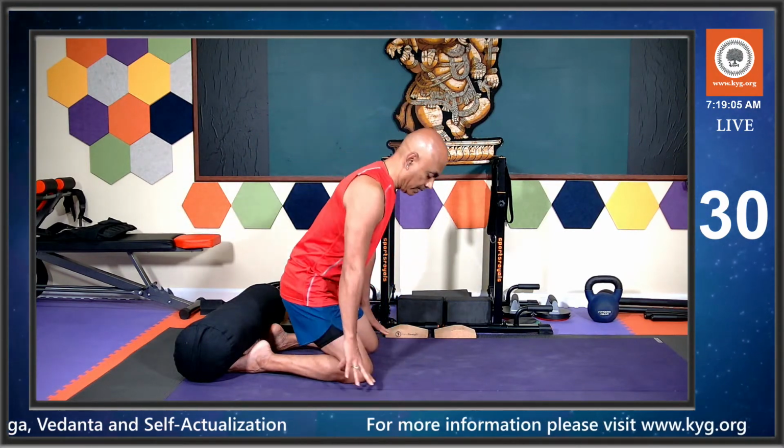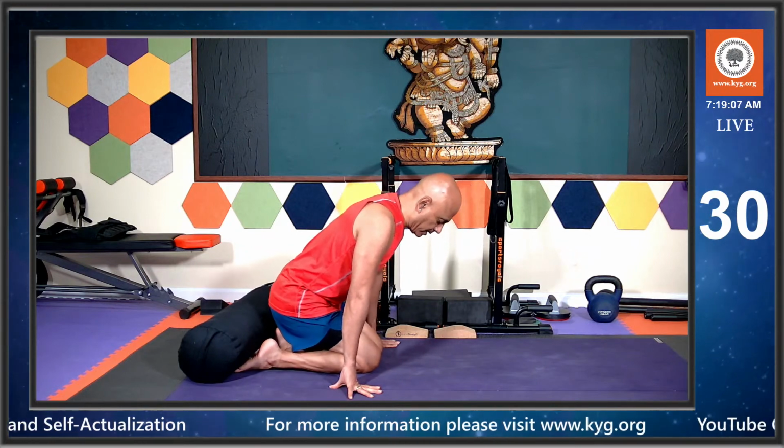And come back. Excellent. Sit back in Vajrasana. If you're using a bolster, you can just sit on the bolster as well, like so. Just a little break. We'll go back to this pose and do it for 30 seconds.